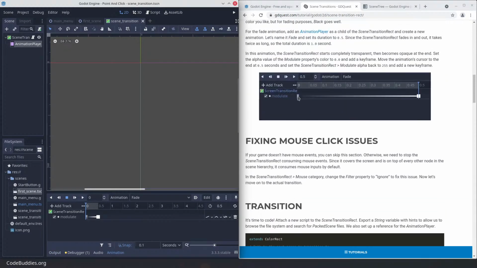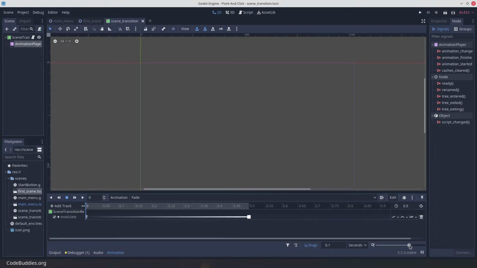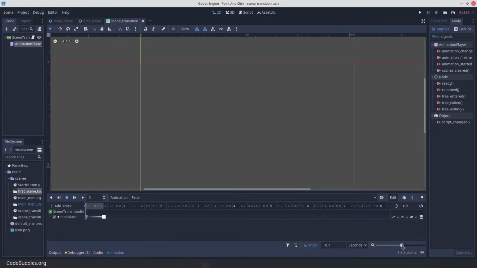Let me make sure that my duration is correct. It'd be nice if I changed the duration here, it would kind of zoom in naturally.